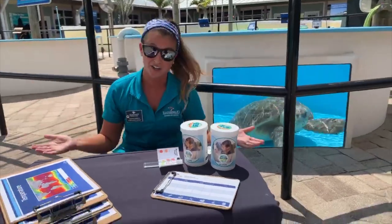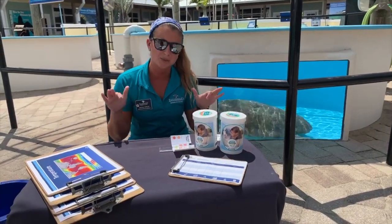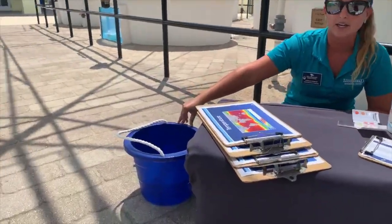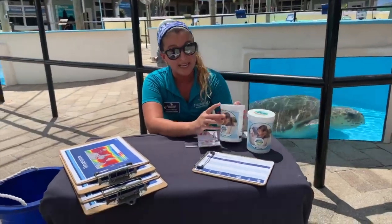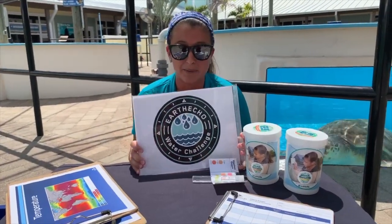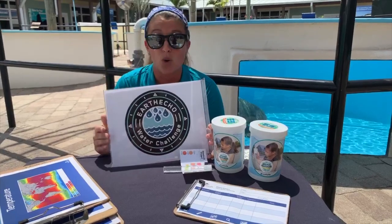Welcome to my outdoor lab. I am very honored today because I have the coolest lab assistant, Annie Bo, right next to me. Annie Bo is going to supervise what I'm doing today and make sure that I hit all those parameters correctly. Make sure to wave to Annie Bo when you see her. The sample I'm going to use is straight from the Atlantic Ocean — just a water sample I took down from the beach. The water kit I'm going to use is actually from our partners with Earth Echo International. If you've never heard of Earth Echo's Water Challenge, please look them up after this video — it's an international citizen science project where people like you can go out, take water quality parameters, and submit them to their database to monitor water quality all around the world.